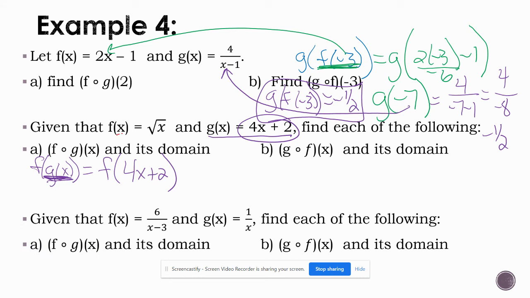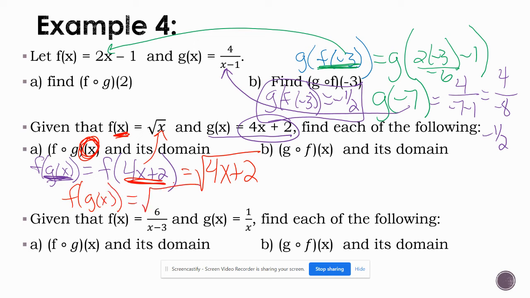Now it's saying, take this x in the f function and make it this instead. So the square root of 4x plus 2. I can't simplify any of that. Again, this x here says when you give me an answer, x should still be there somewhere. And so my final answer for this, f of g of x, is the square root of 4x plus 2. We put one function into the other and created a new one.